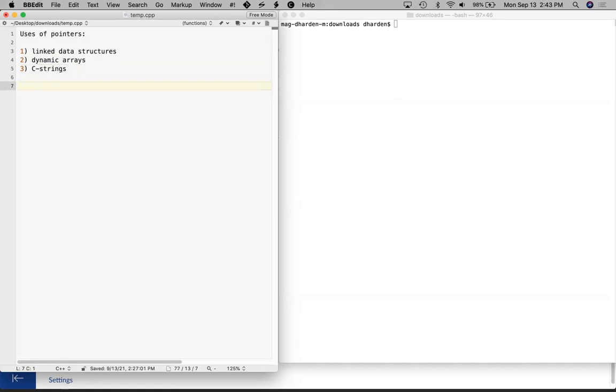So we have talked a little bit in this class about the string type. I don't think you've had to use it in any programs, but we did study it. And actually, we're going to be looking at it a little bit more later in this lecture. So I'm not going to go into too much of a review right now.